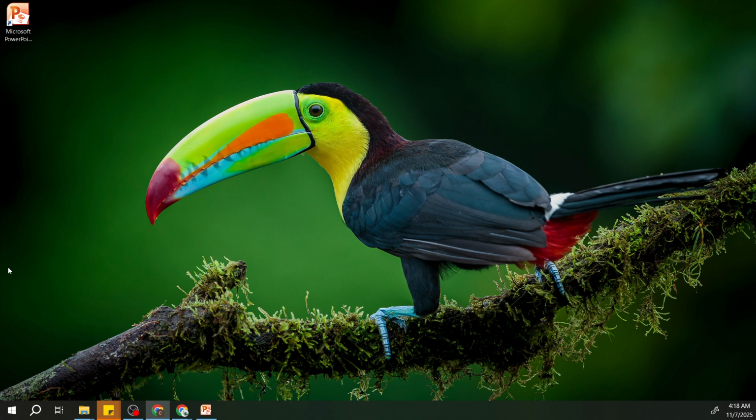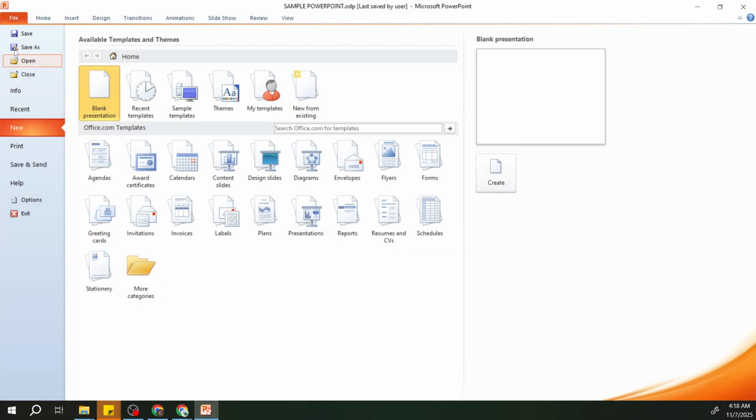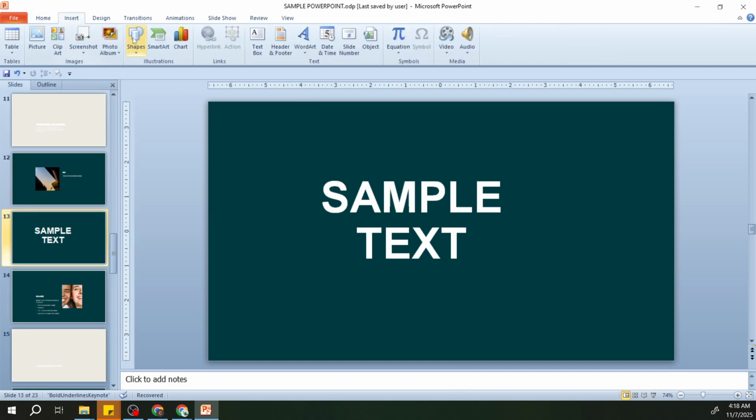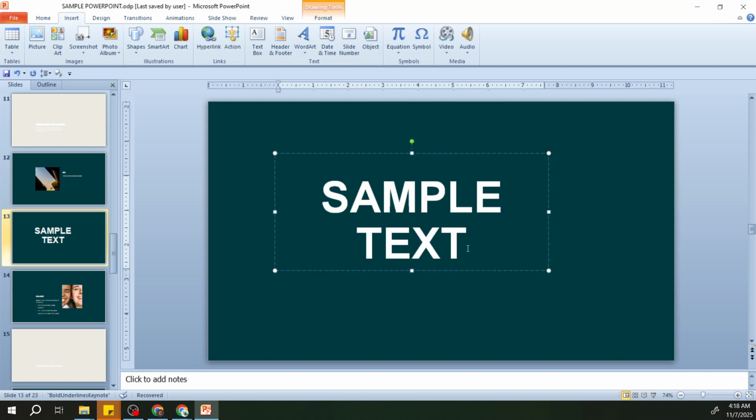Once you're in, head over to the File option in the top menu to start a new presentation or open an existing one. Now, it's time to bring in your text. Navigate to the Insert tab in the ribbon up top, click on Text Box, and type in whatever message you want to electrify. Selecting the font for your text is crucial for the best neon effect. Choose something thick and bold so that your neon glow can stand out clearly.